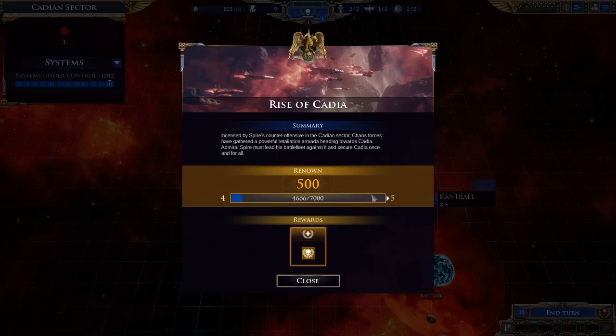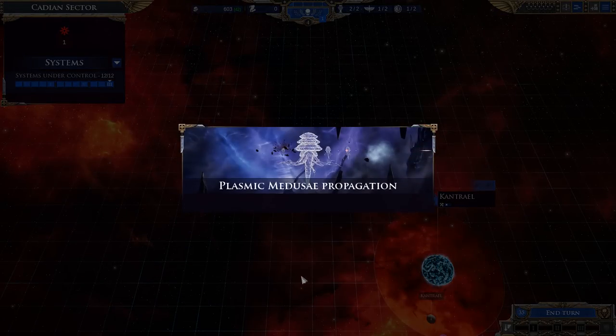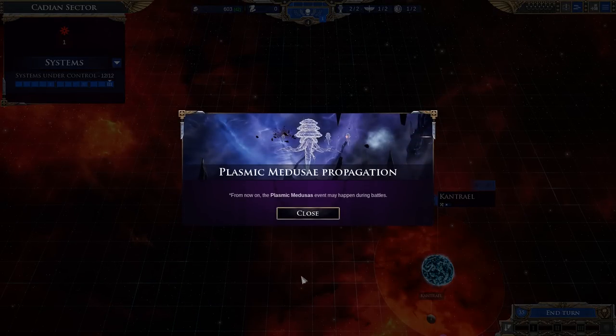Incensed by Spire's counteroffensive in the Cadian sector, Chaos Forces gathered a powerful retaliation armada heading towards... Yay! Okay. You've earned 300 resource. A new nave has arrived as a reinforcement deployed in the Cadia system of the Cadia sector. Okay. And 500 renown. Oh, sweet. From now on, plasmatic Medusa events may happen during battles. Okay.